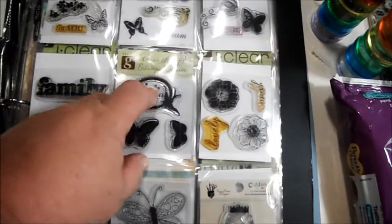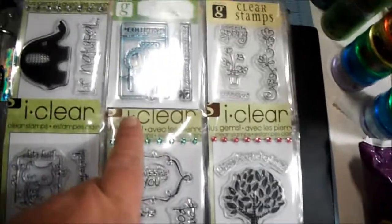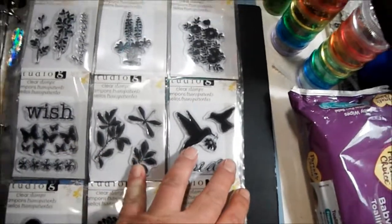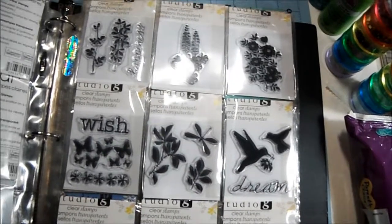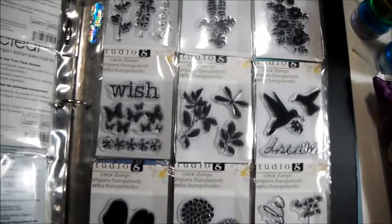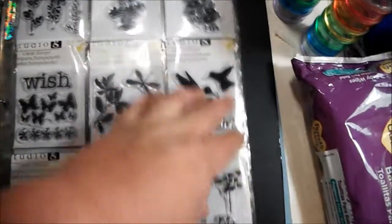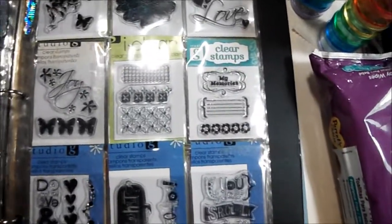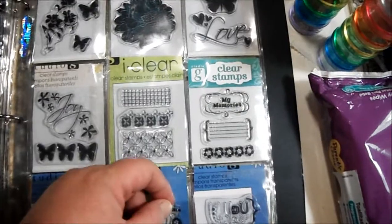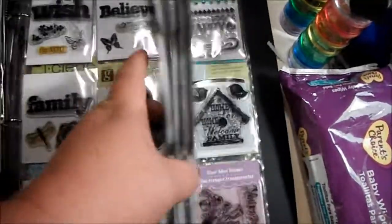I just put them in, and if the packaging doesn't fit, I trim it down to make it fit. Like you can see here on these, I had to trim them down to make them fit in. And there's no rhyme or reason. I don't keep them in any strict order. I just have them categorized, and I love to thumb through my binders and look at my stamps anyways. That's what helps inspire me sometimes. So if I have a bunch of flowers and animals mixed together, it really doesn't bother me. Like I got backgrounds mixed in. It doesn't bother me because I flip through and oh, hey, I like that stamp. I want to use it today. Or I have an idea for using this one today. That kind of thing. So that's how I store my stamps.